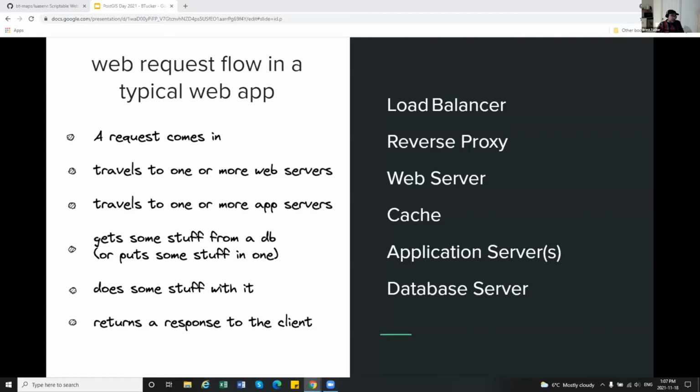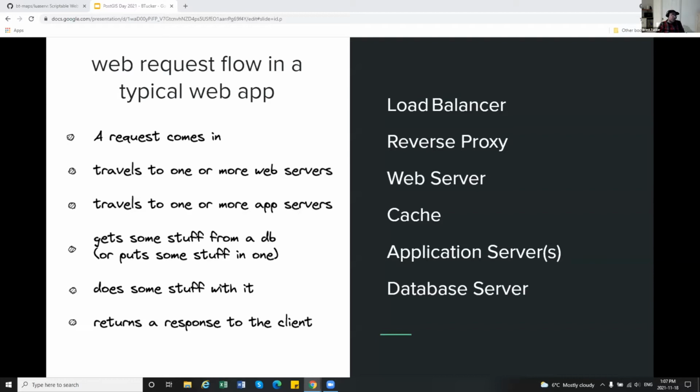That will then travel to one or more application servers, and it'll get some data from a database or some other data store, do some analysis with it, and push it back out to the client.